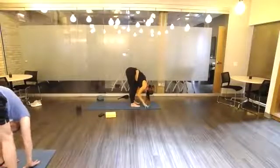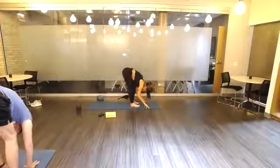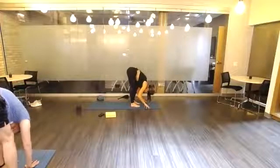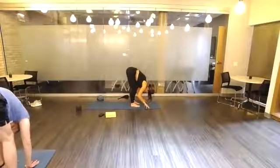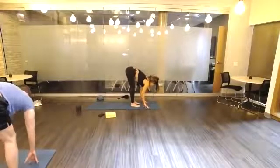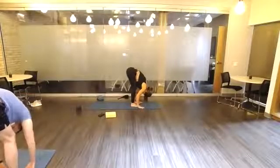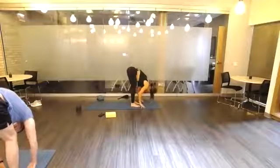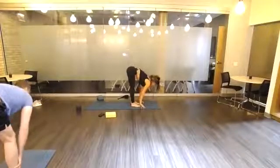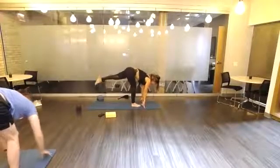Fingertips, again, are either on the floor or on blocks, but we want the support in the arms. We don't want to be hanging here. Okay. Now, as you inhale, lift the chest, but bend both knees. Now, exhale, fold in half. Perfect. Inhale, lift the heart, flatten out your spine. Exhale, step your left leg back into a lunge.